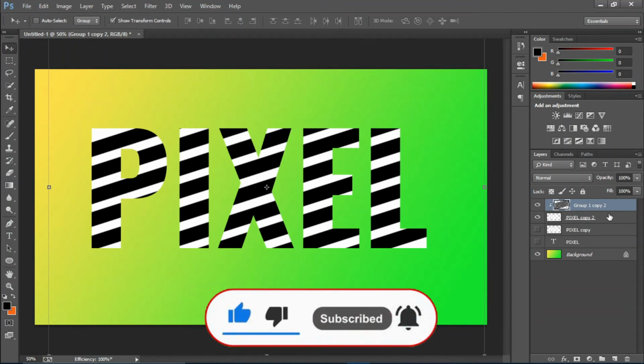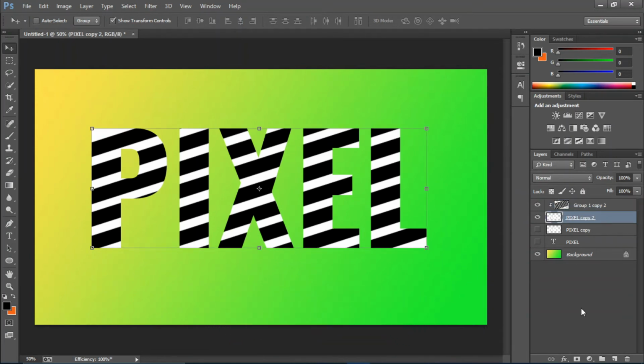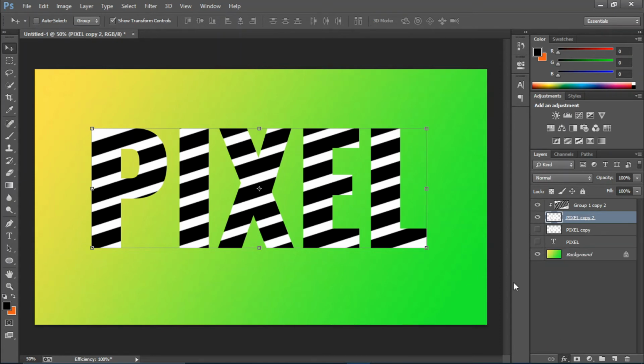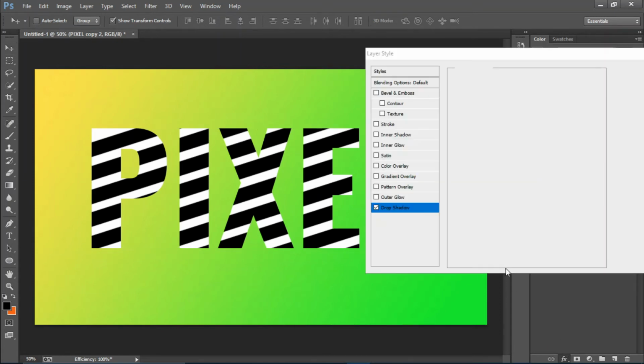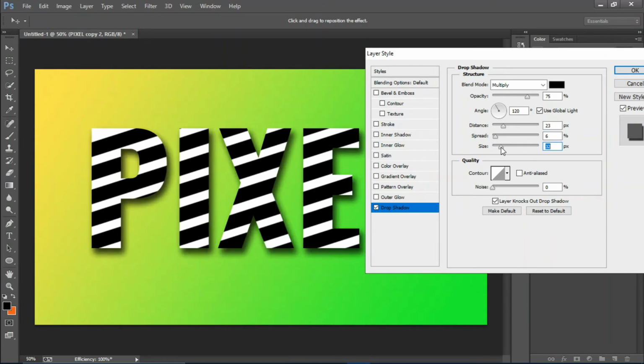Okay, so now what I'm gonna do is I'm gonna just click on this layer, the text layer, and go to effects and drop shadow. Cool. I'm gonna just increase the distance and increase the spread a bit, increase the size a little.